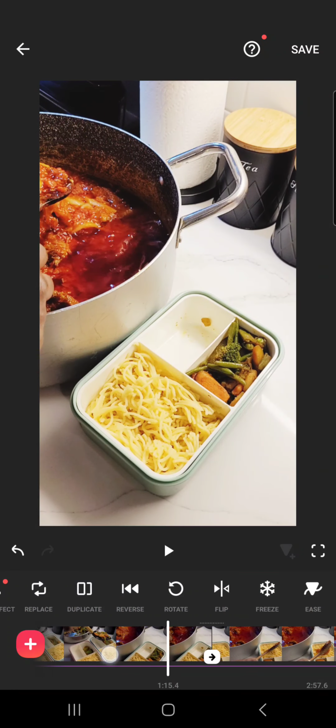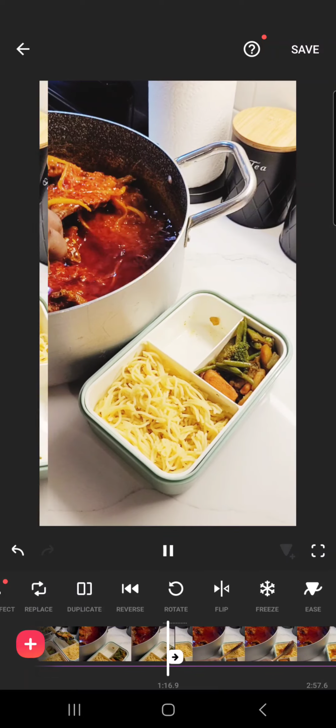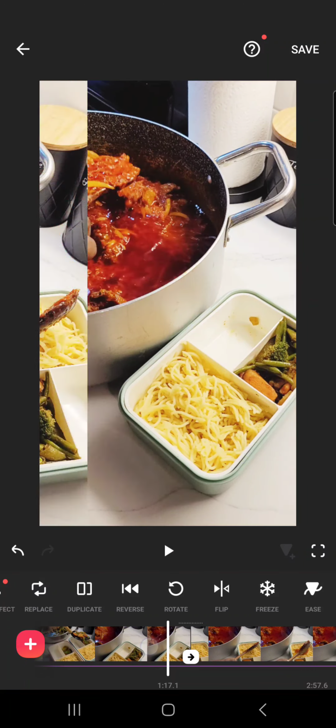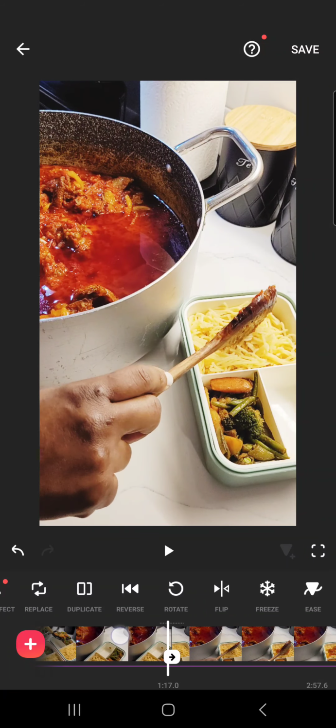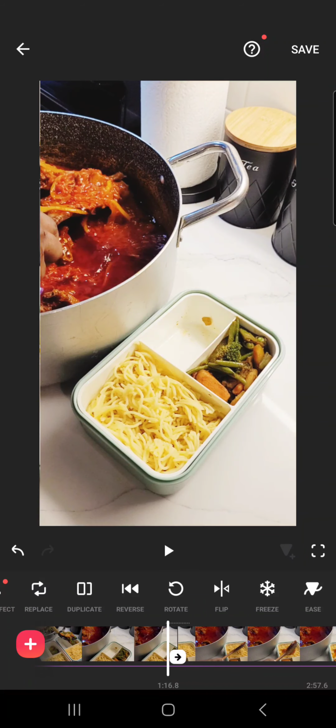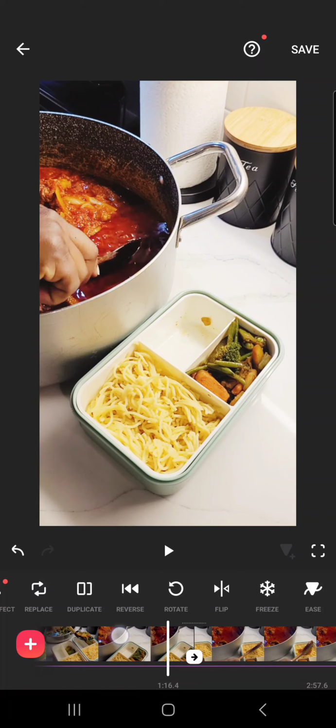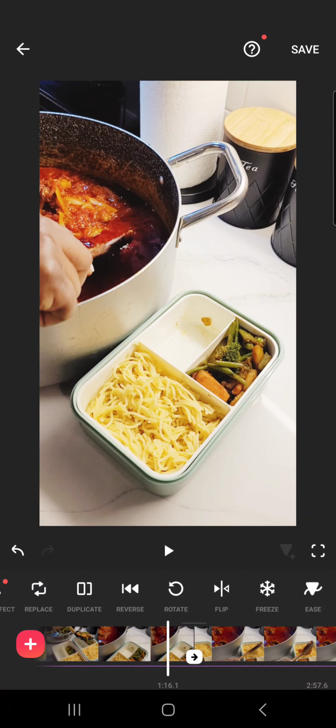So let's take a look. Let's play the video. Did you see that? It makes more sense this way than when I first split and deleted. The transition wasn't smooth. It was too sharp. And also, if I don't want that transition, you just click on that thing again.